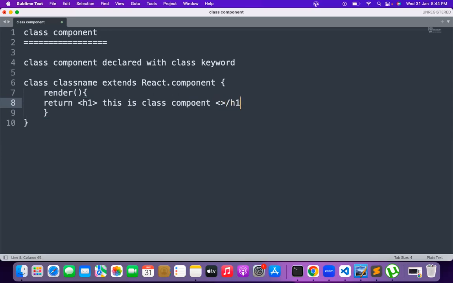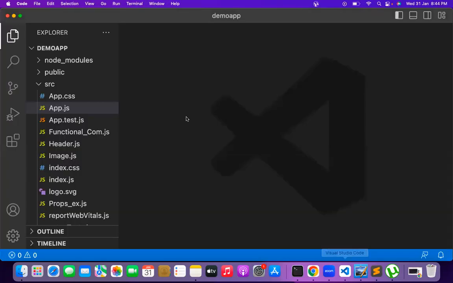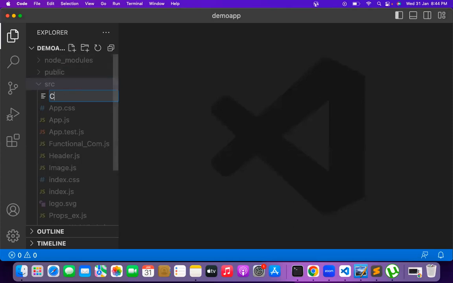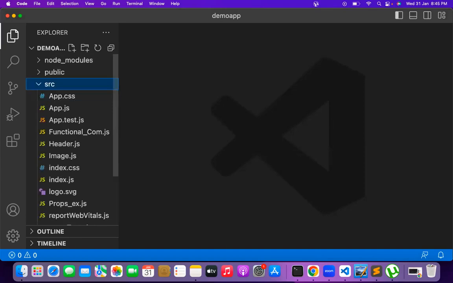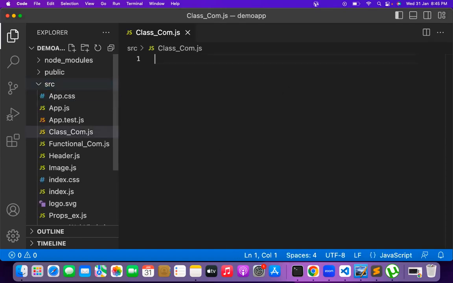Okay, so let me go to Visual Studio Code, and I will try to explain the class component. Export and all as usual. Let me try to prepare a new class component. So ClassComponent.js. Let me import React from React.